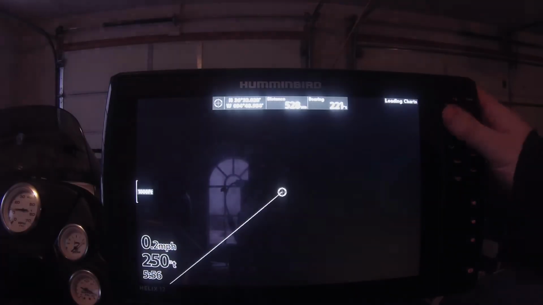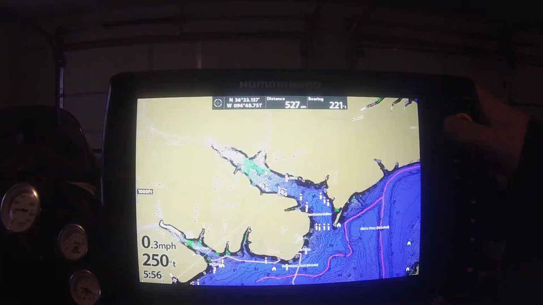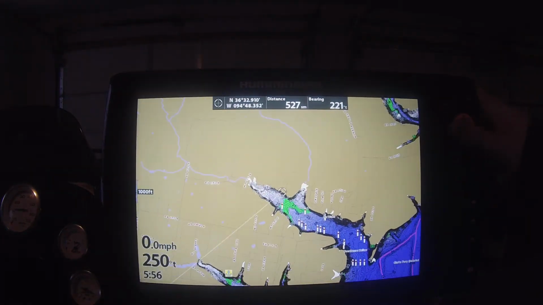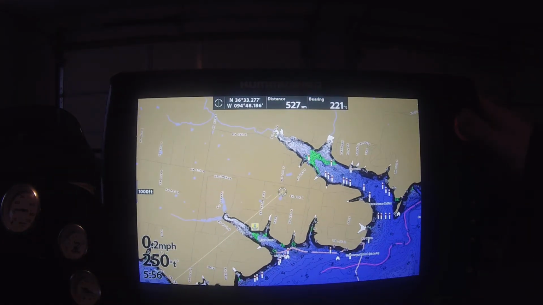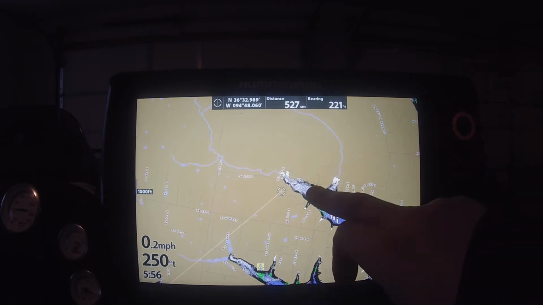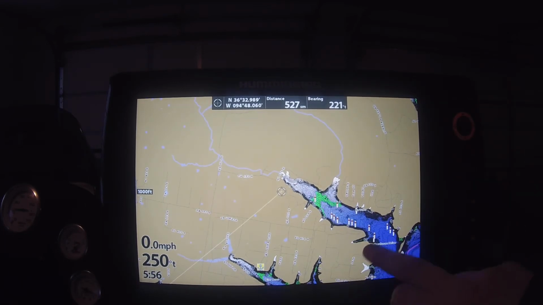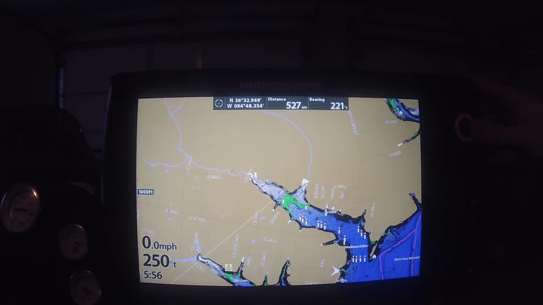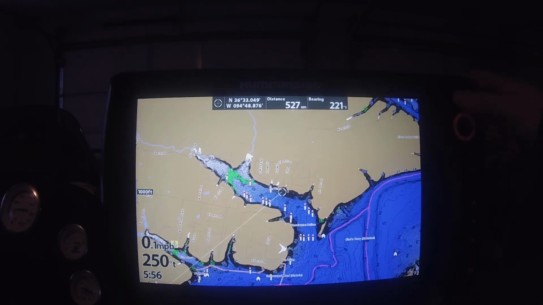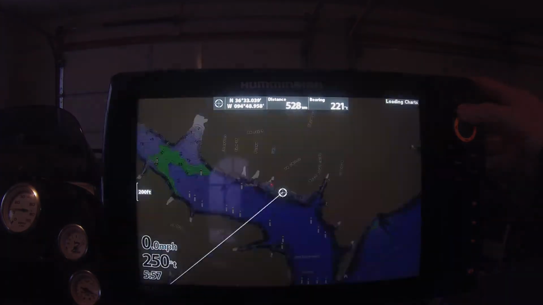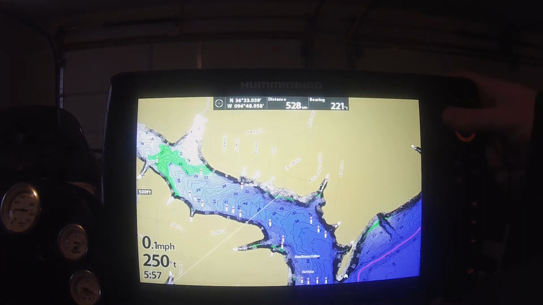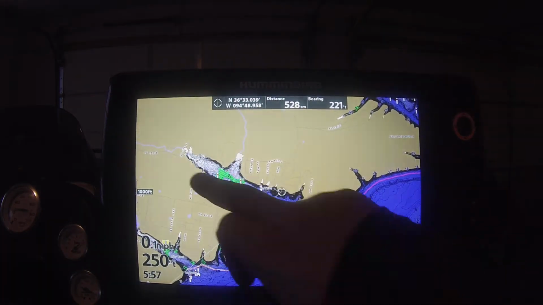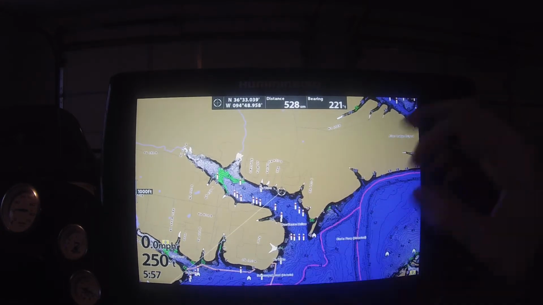Now, I'd run into this pocket right here because it's not very big. I'd fish a couple little key areas in here. This last bluff bank, this bluff bank, maybe that point right there. That one right there looks a little bit flatter. That might be a little area these fish stage on. Yeah, it looks like a little flatter bank. But just your major stuff that is very, very obvious.